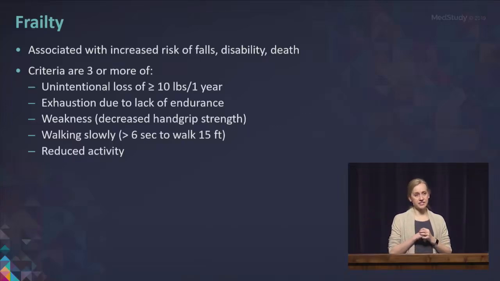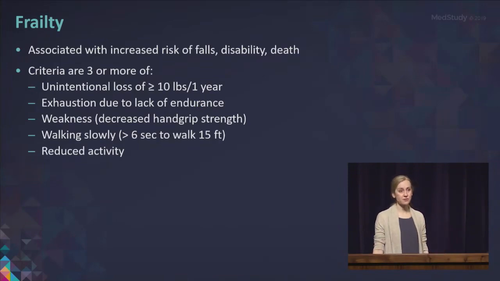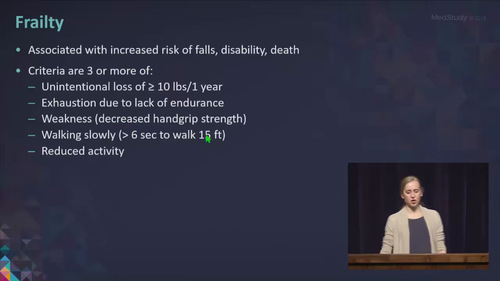All right, so the criteria for frailty are unintentional weight loss of over 10 pounds in 1 year, exhaustion due to lack of endurance, and we see these people, right, where they walk and they just keep on needing breaks. They have a hard time getting out of their house to do things with their family members. Weakness, and the best way to assess this in the office is with this decreased hand grip strength, right? You can feel that people aren't holding on as well, and you can even see it sometimes with their walkers, that they aren't able to really grip.